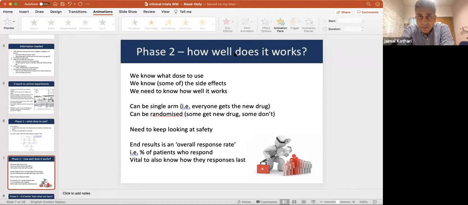An important thing to say about studies in Waldenstrom's is that most of the studies that are in the literature for Waldenstrom's are phase 2 studies, and this can be problematic. And the reason why they're phase 2 studies is because of course it is a rare condition, and practically speaking, to understand that aspirin was a good intervention in heart attacks, a lot of the original studies were done in Oxford in the 80s.